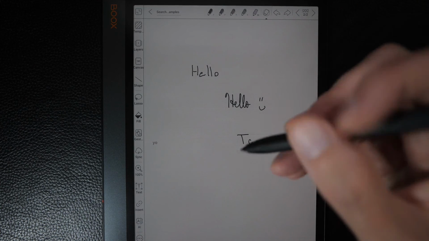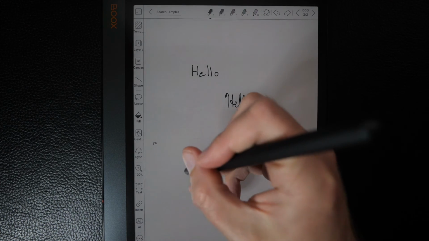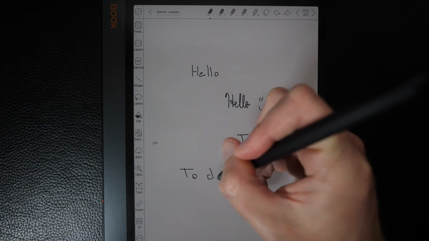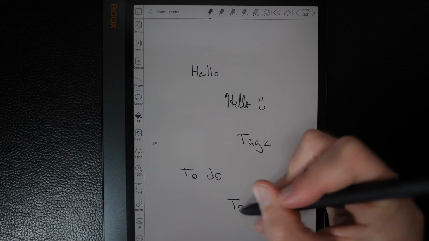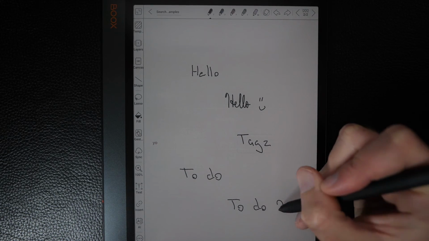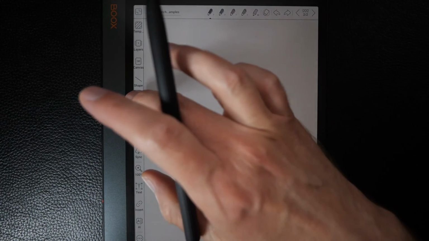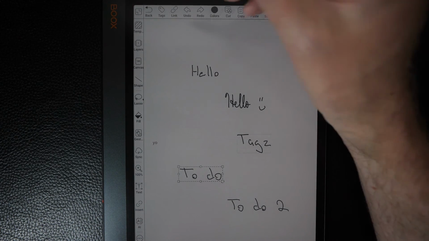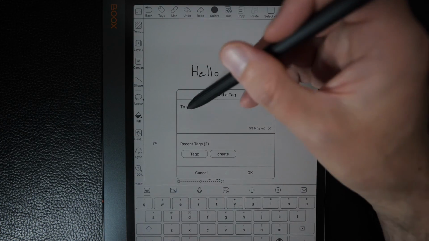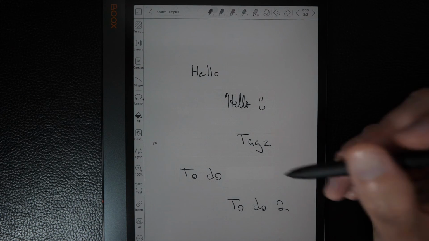Let's do a to-do as an example. So we'll first create this as a tag, and then we'll see how quickly we can then apply it subsequently. So I'm going to go ahead and lasso this. Tag it, got it perfectly, so I'll say OK.